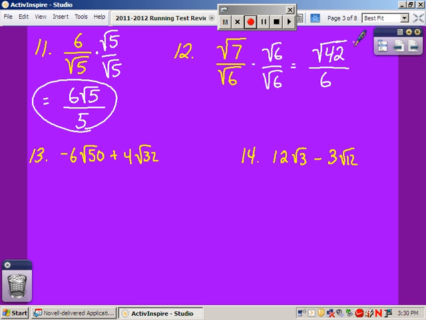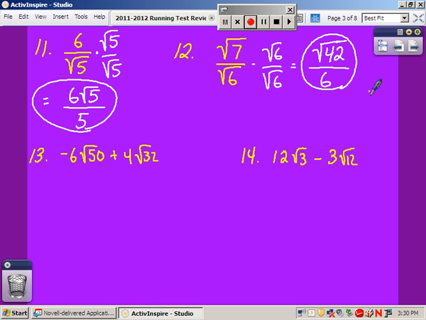Now, when you get to this point, you should be wary of the idea that square root of 42 seems like kind of a big number. So you want to check to see if there are any perfect squares that divide evenly into it. I think if you check them, you won't find any, which means that this one is actually done. So even with that bigger square root, that's as good as it gets.